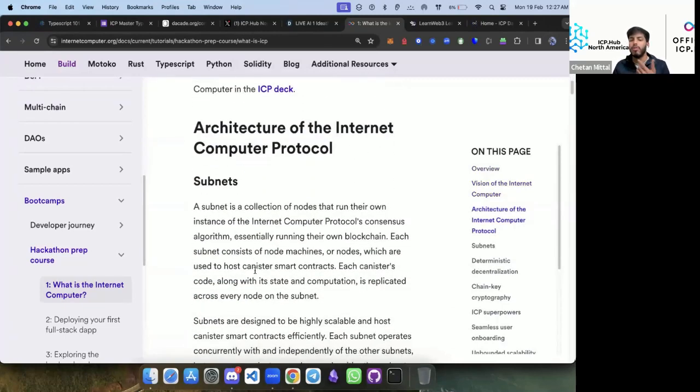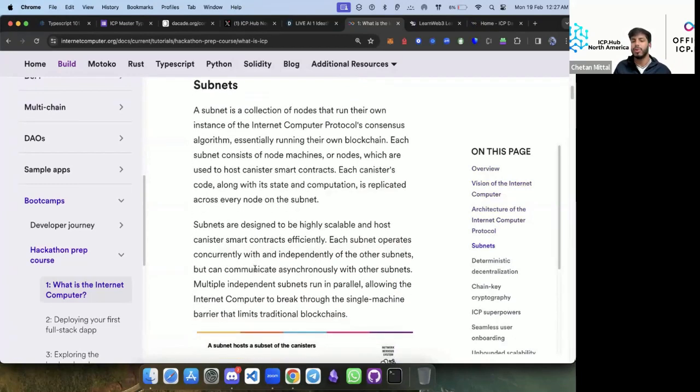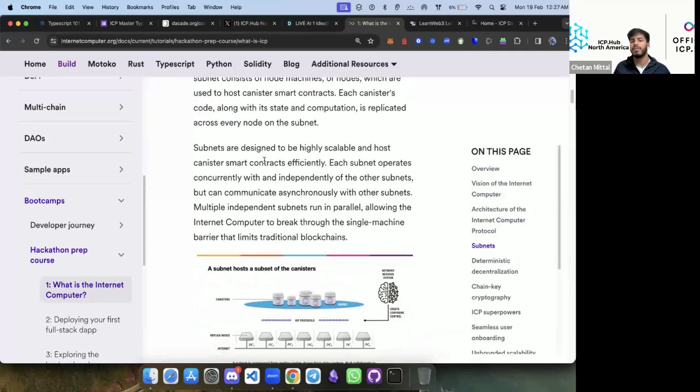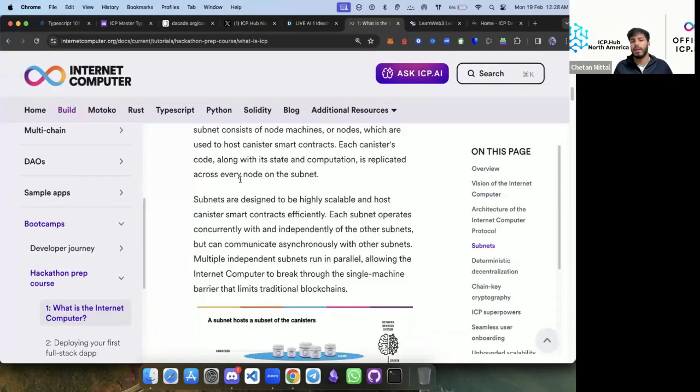Now we'll go to the architecture of Internet Computer Protocol. Let's go through it very briefly. I'm not going through the complete theory part. I just want to give an overview because, anyway, in the certification part it's not going to help you. But if we have complete knowledge of what exactly the platform is that we are using and why we are even attending the session, that's the reason I'm going through the architecture. But believe me, this is not actually going to help you, because there's another set of things that we'll be using in our application, so the code part will be very different.